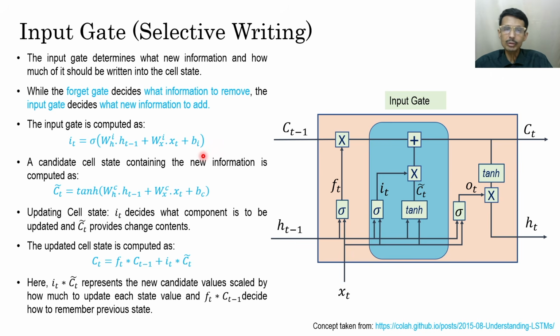So one thing is very important to understand here. These are two basic things: how much new information is coming, and what amount of previous information is retained. This is by the forget gate, this is by the input gate. And this c t, the cell state, is basically by this: forget gate into c t minus 1 means the previous information, i t, the input gate, means this candidate. So this is the basic idea of the input gate.